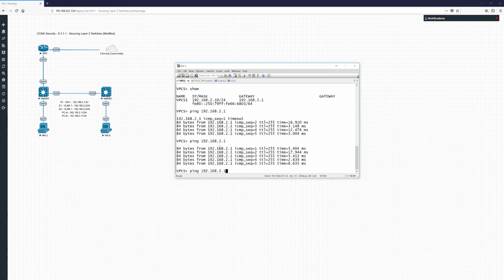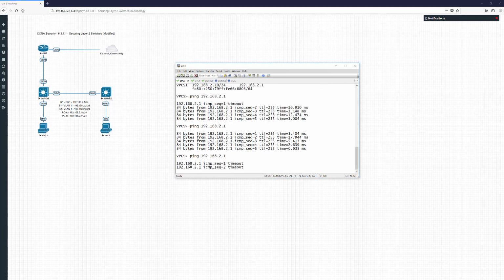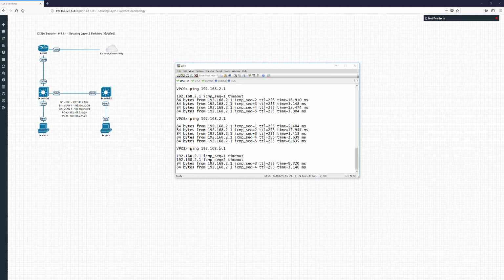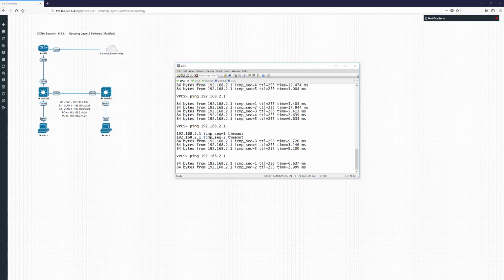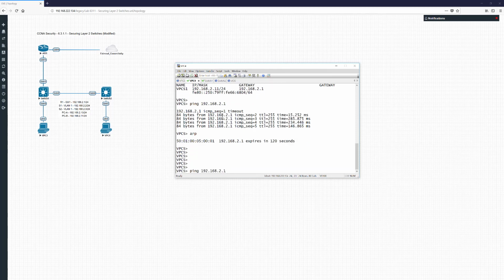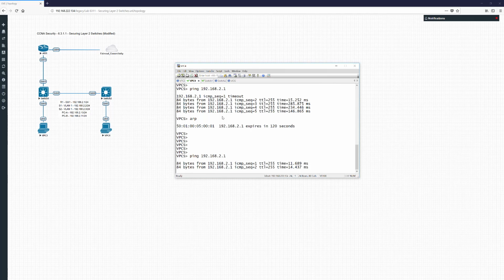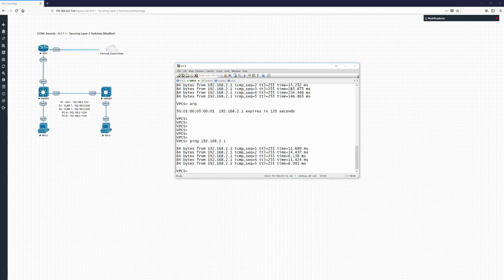So that should be all good now. So we'll just verify connectivity again. And there we go. So we can still get to the gateway now. We'll do the same for that. Yeah, so we're good.